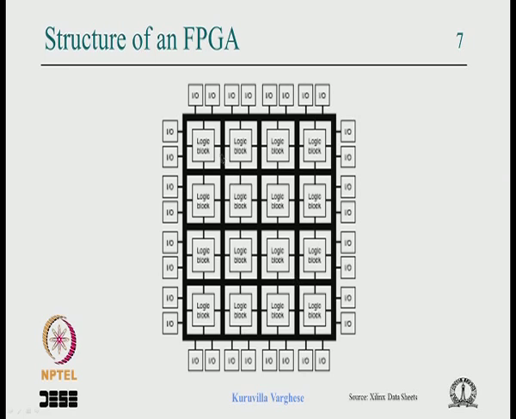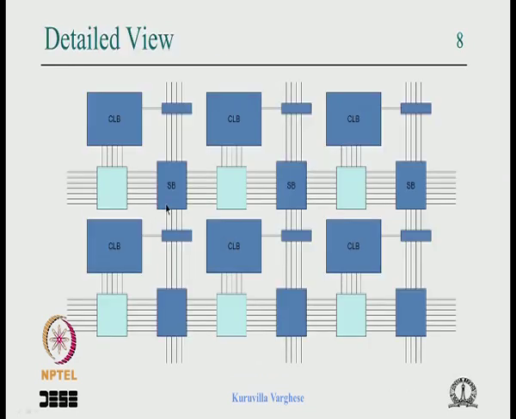As I said, when you interconnect, there will be a lot of switches programmed on the way, so the interconnect delay in an FPGA could be quite high compared to a CPLD, but the advantage of an FPGA is the complexity itself. A complex circuit can be implemented. This shows a very detailed diagram of the switch block with horizontal and vertical wires. This wire could be connected here, here or here, and you can program all that, and similarly the output can be connected to any of the wires. There are 5 inputs going to the logic block, and they can be connected to any of these wires.